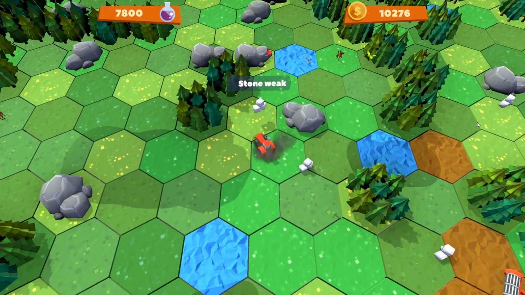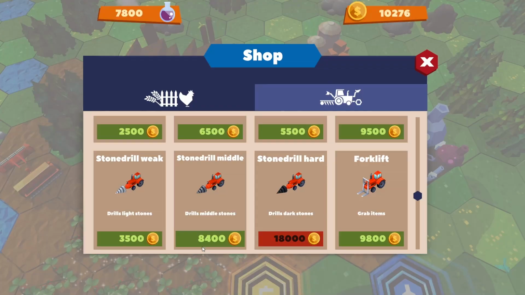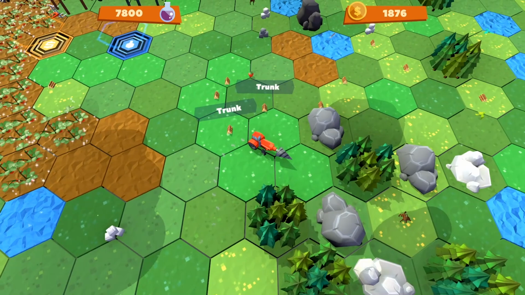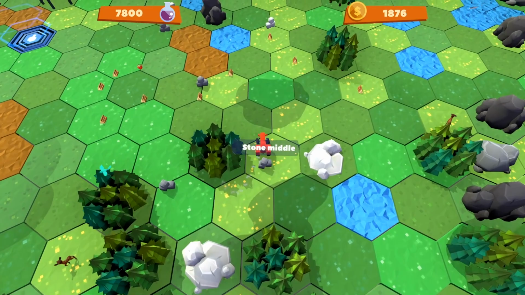All right, we still need the middle one too, which we could do if we really wanted to. Screw it, let's do it. The middle works on the light ones too, bruh. It just doesn't work on the heavy ones. There we go. All right, well, we cleared out a lot of area with this.